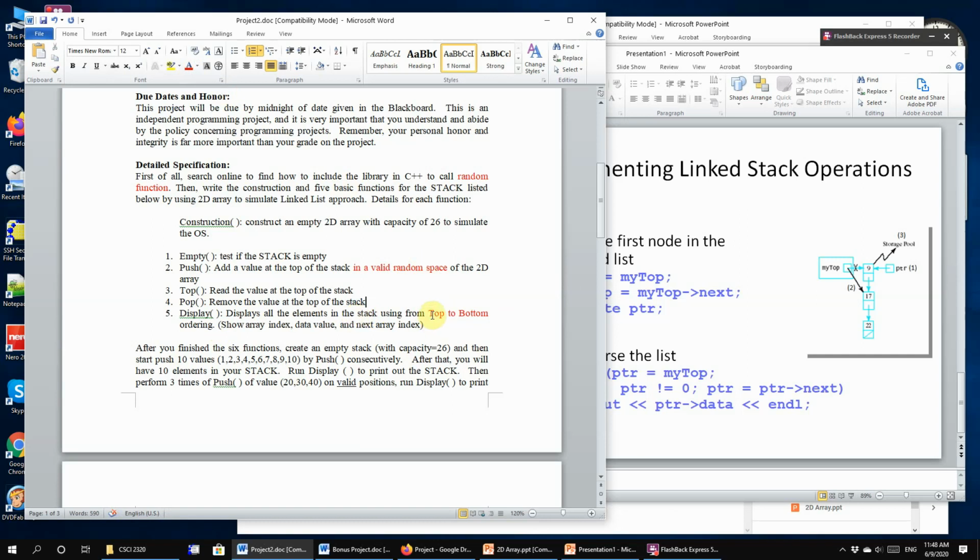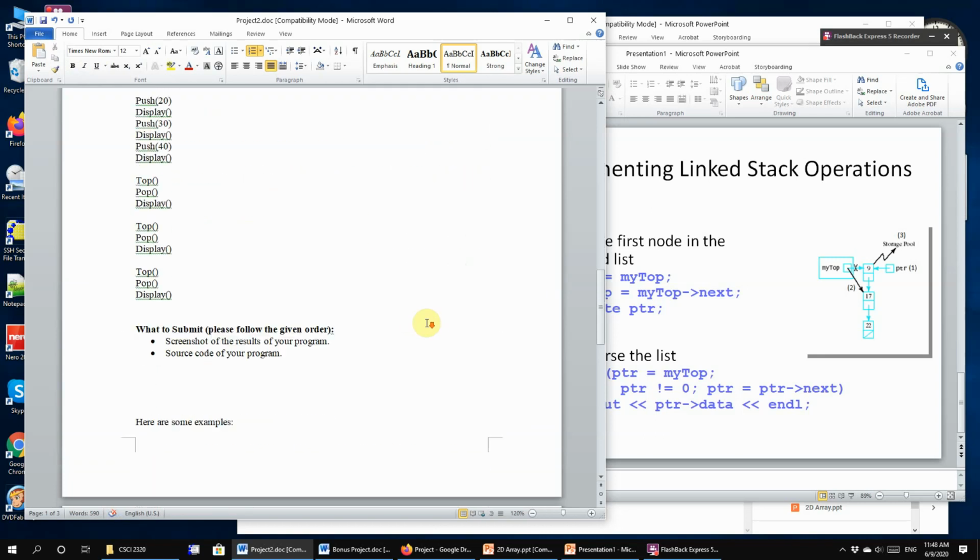When you try to output those things, this part gives you additional requirements. Don't just output the value. I know the value is the value. Not only the value I want you to output, I also want you to output the whole row, including the array index, data value, and the next array index.